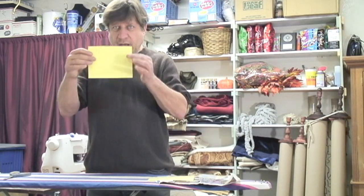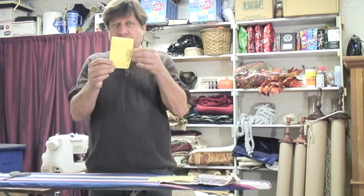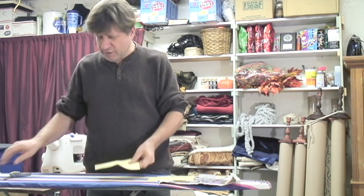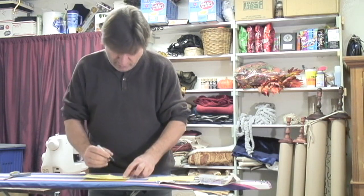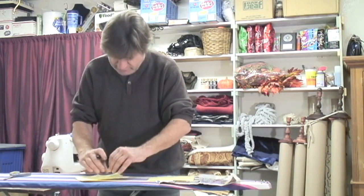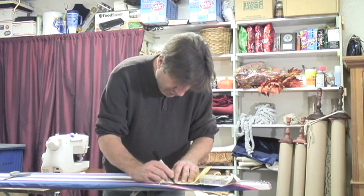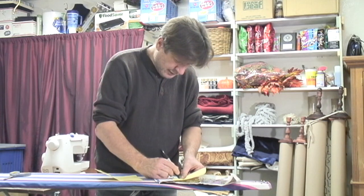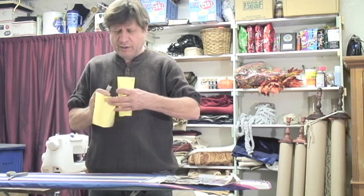Okay? On the first piece, you want to find the center. And if you want to put a little indication that that's the front, maybe you can take a pencil or pen and put on the back side, let's say, F for front. This will be B for back. Okay? F and B, front and back.